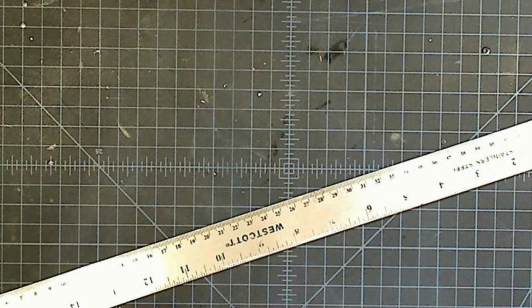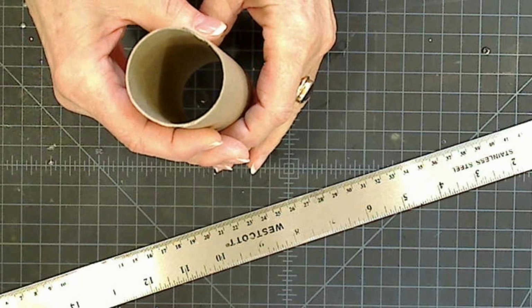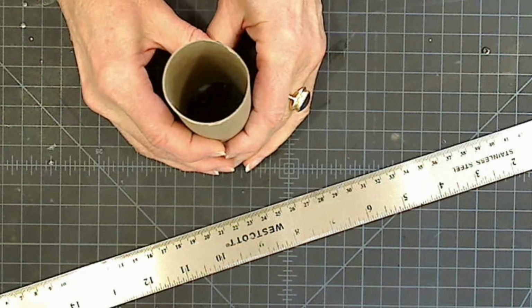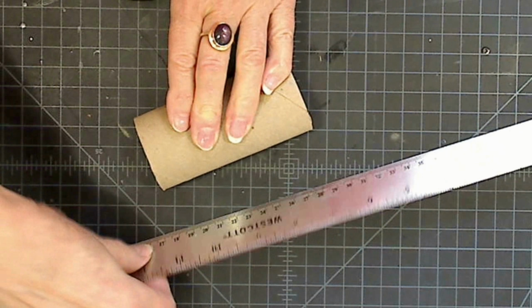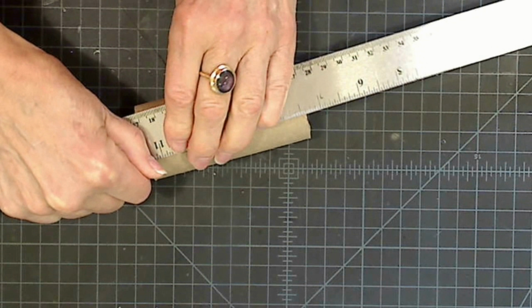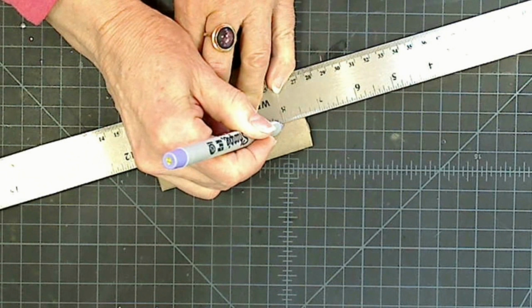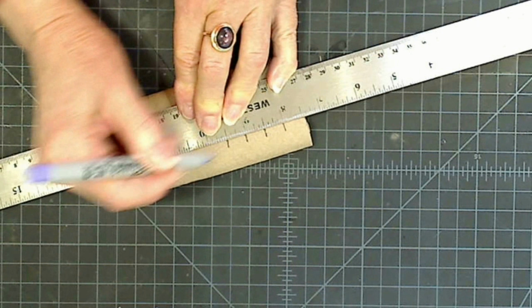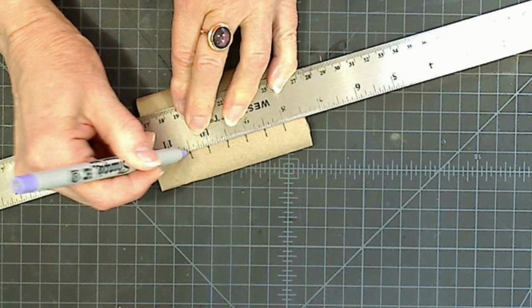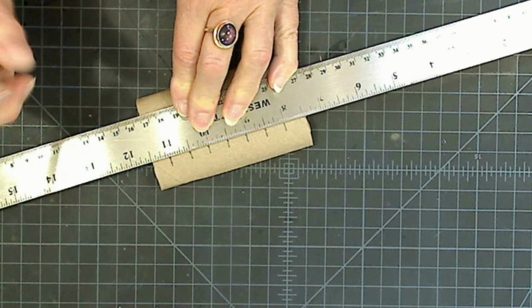As you may have already guessed, I'm using the core tube from toilet tissue and paper towels. Most of us have a supply of those around the house. Using a ruler to mark, I get 8 strips. Each one will be approximately a half inch wide. You could make them 3/8 of an inch, 5/8, 3/4. It's entirely up to you. Whatever will work for your little snowflakes.